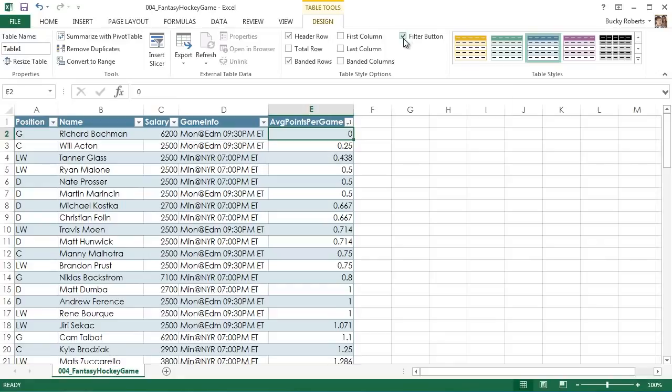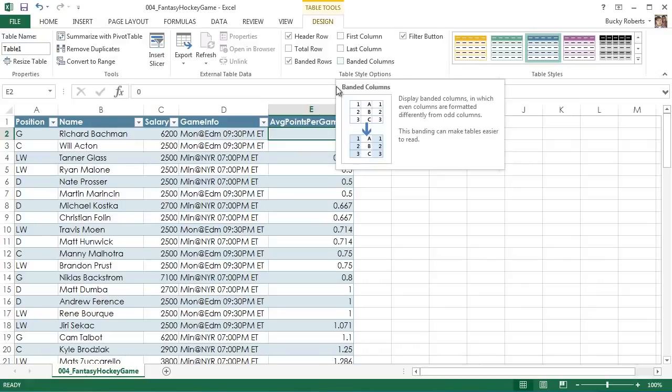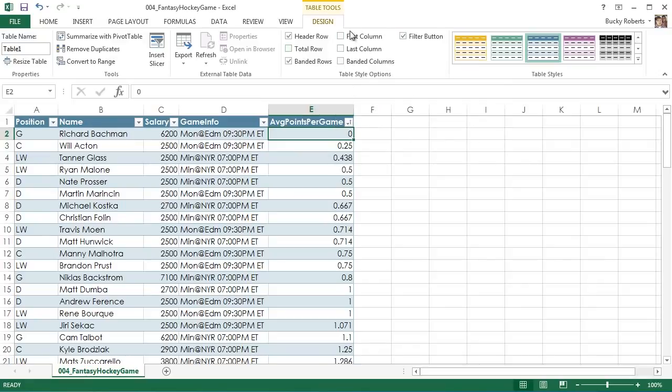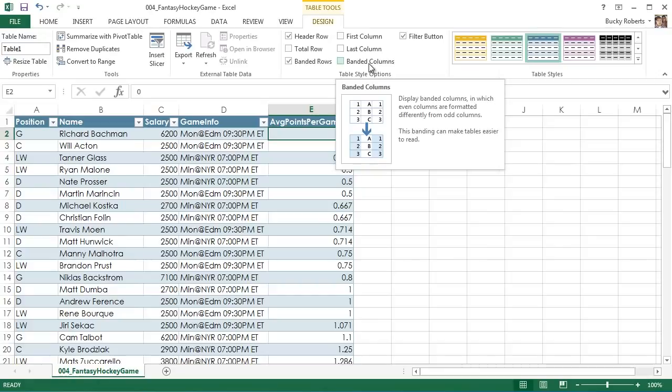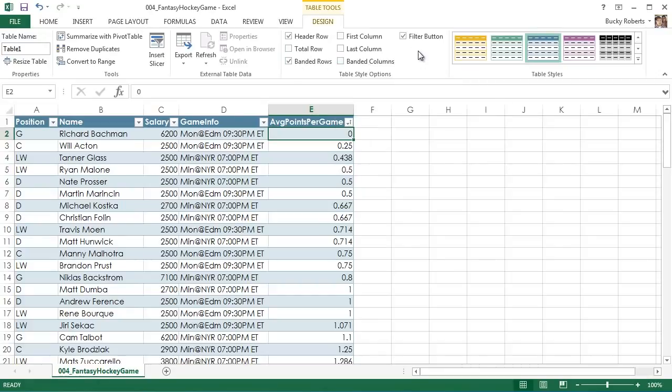And this last one, this filter button, of course, is the button that appears on the header. Now, it not only is just a filter button, that's just what they call it, but of course, as we already saw, it's the button that allows you to sort your data as well. So that was incredibly handy, so I'm going to go ahead and leave that one on. And of course, you have another slew of options right here, but you guys can figure out what they are. Those are the most common ones, and if you guys ever want to change it, that's where they are.